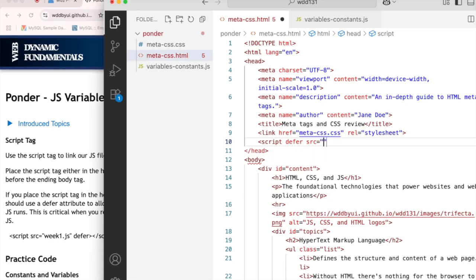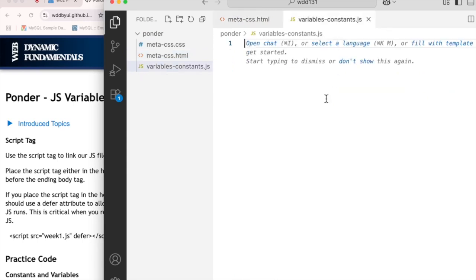We'll use the src attribute to reference where that is and what the name of this file is. And then we will get the ending script tag, no content, because we are just referencing it externally. Okay, now we can go ahead and use some variables and constants in here.